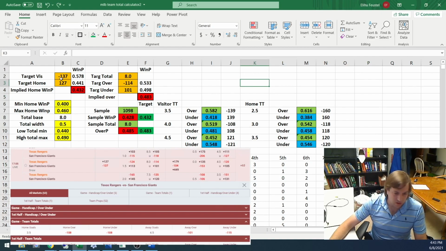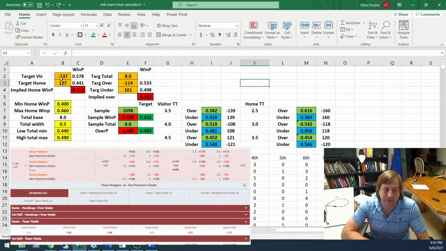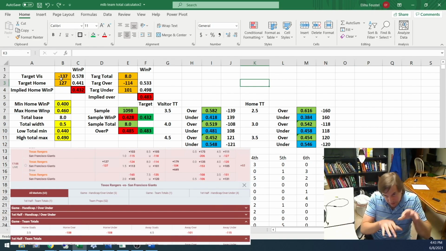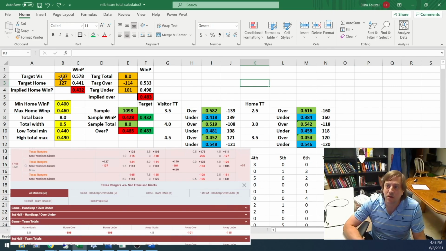Now this is a lot of work because you have to do this for every single game. You have to play with your samples, and sometimes it can take a minute for every one of these that you want to price. So generally when you do this, you're going to want to have more data points in your sample so that you can price more than just one set of props. You may want to do score in the first inning, any other prop you can think of, put it in there, and then when you price it, you'll have all these and you can view them all.